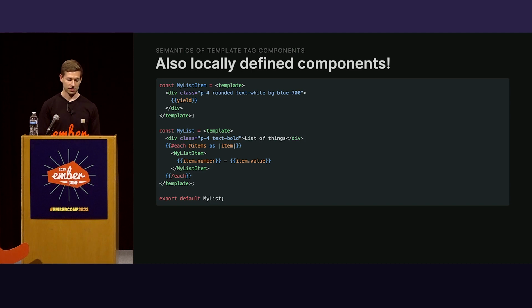In essence, splitting up components into multiple parts is like how you would split up a function in a JavaScript file if it's getting too large. I think this is especially useful if you have, for example, a list component, like in this case, that has a list item component that's only used within that list component. In that case, you can just separate that into a separate component and have it be more maintainable this way.